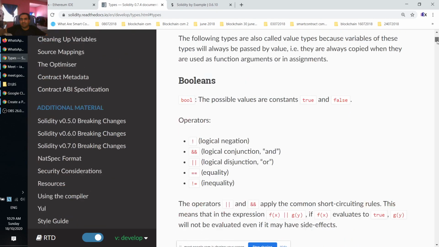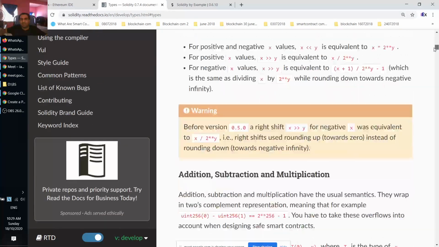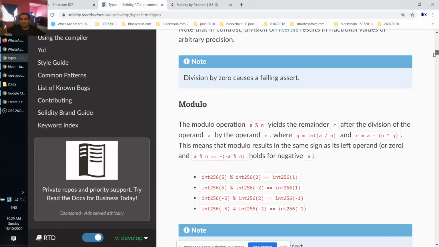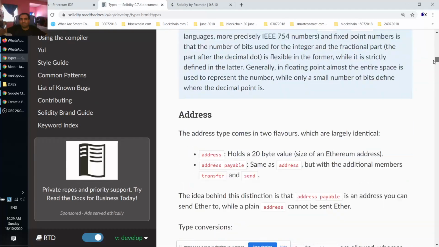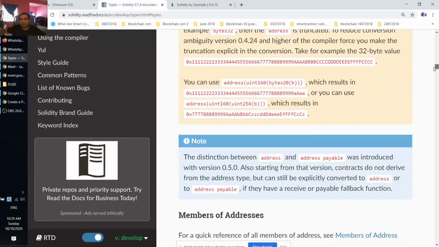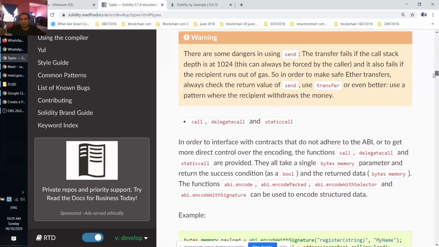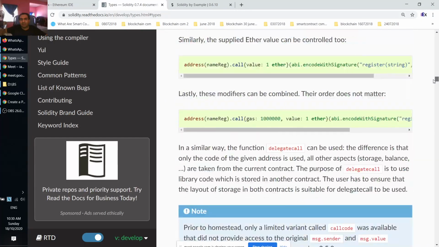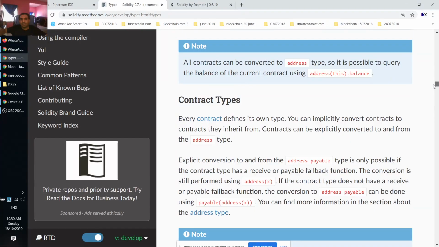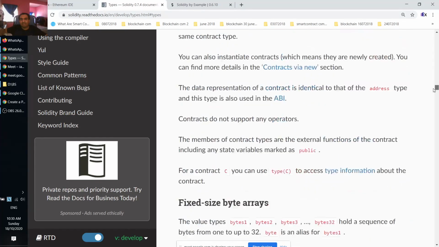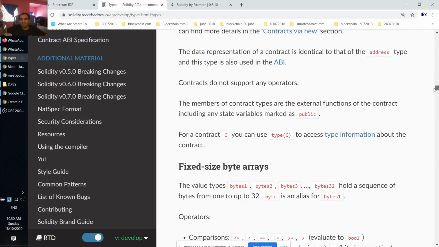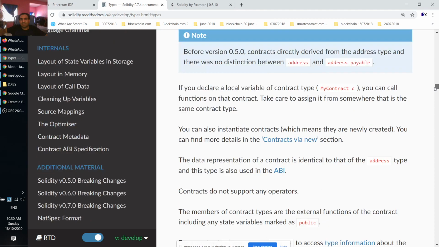Probably here, I believe that. Boolean, integer, division, module. Quite long. So there are many types here. Probably the public one, it didn't explain being public. I'll just go to here.